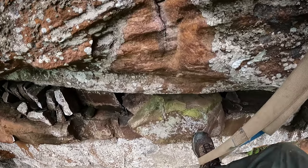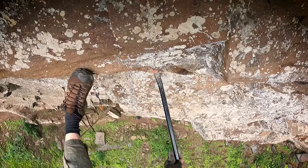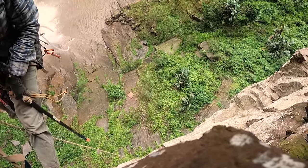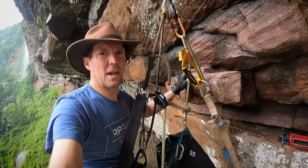Then you have the dangerous problem of loose rock, which has to come off. Boulder, this one here, which isn't really loose, but it's not really solid. So what I'm going to do is I'm going to clean it out, I'm going to glue it, I'm going to pin it. And hopefully we'll have a hold that will be safe and fun to climb on.